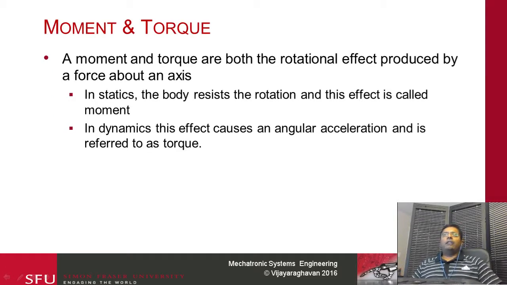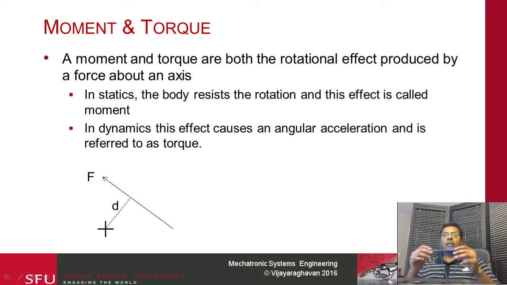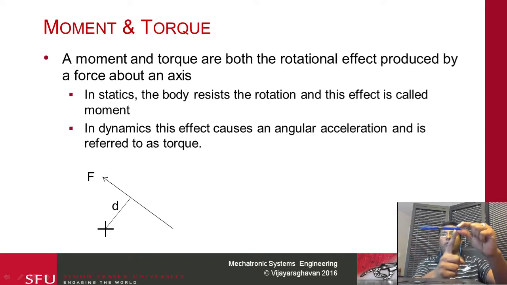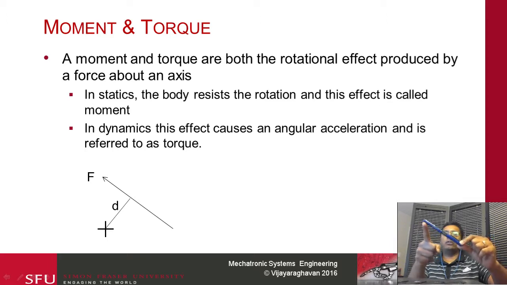So generally, if you take a look at a force acting at a particular distance. If I have this pen over here, I'm holding it at this point. If I apply a force like so, there isn't going to be any rotation. But if my force is offset, so instead of at the support, I move the force over here, and then I apply the force, the object tends to rotate. So if I'm clever enough, I'll rotate my fingers over here and then apply a balancing force. You can try this.